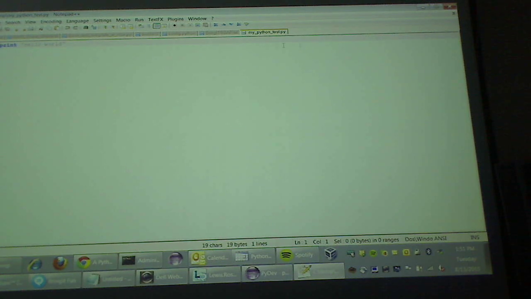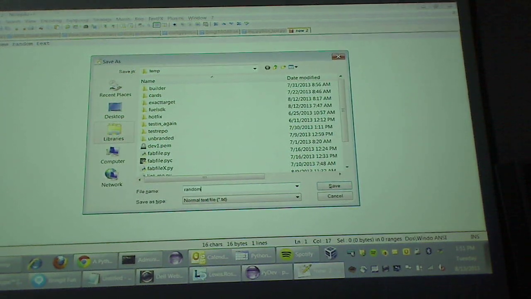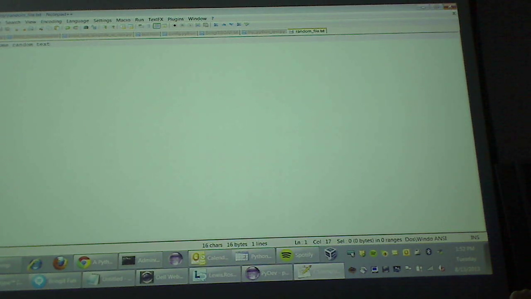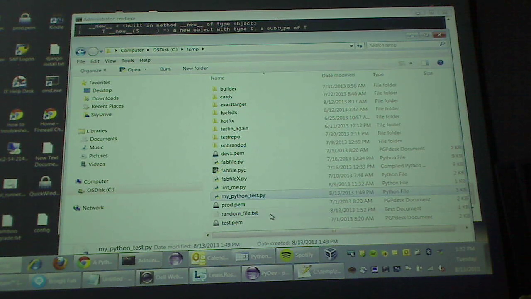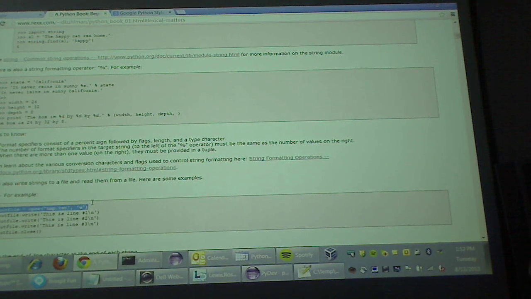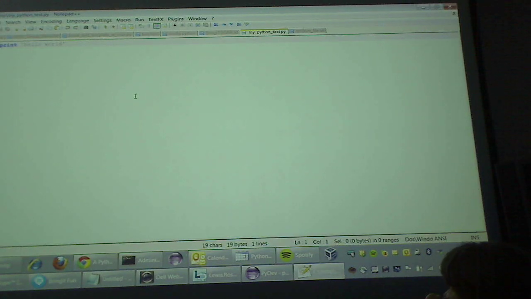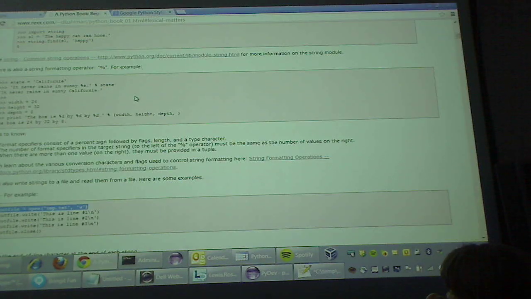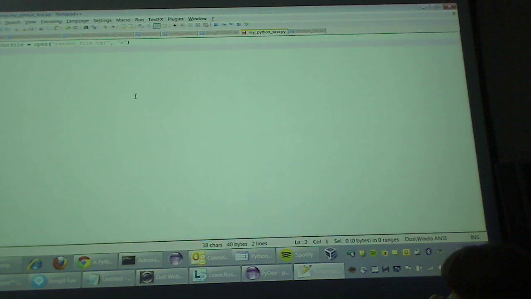Okay, now I'm also going to create another file. And that file is just going to have some plain text in it. I'm also going to put it in my temp directory. So I now have two files I'm dealing with in my temp directory, randomfile.txt and my Python test. So we're inside this my Python test. I'm going to change it from hello world to the same thing that they're doing in your wonderful book. Now we changed the file name here, didn't we? Yes. So it's random file. We're opening it for write. So now we're going to write something to it, right? There's already stuff in it, right?